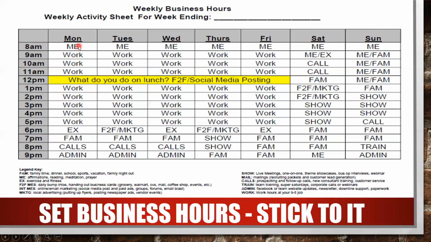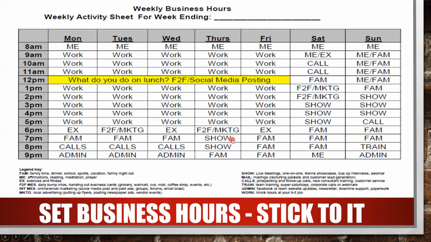You've got to put in time for prayer and meditation. God has got to have his time. So you need to put it on your calendar. That's where I got the me. That's the time with me and time with God. If you're exercising, put that in there. Put in the times that you're supposed to be with your family. You should have family time.